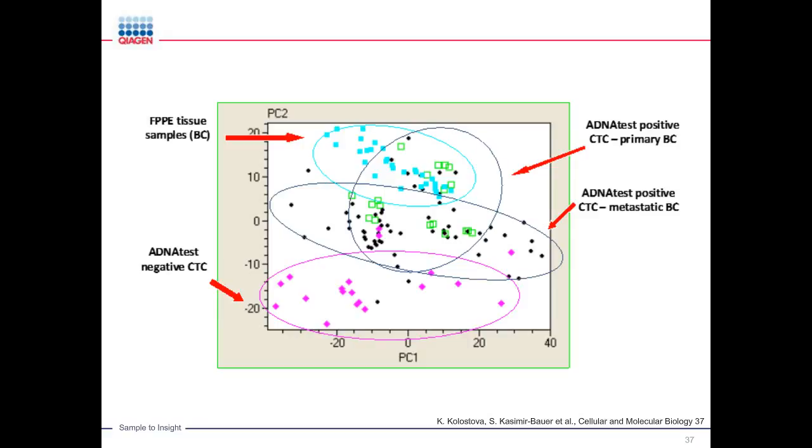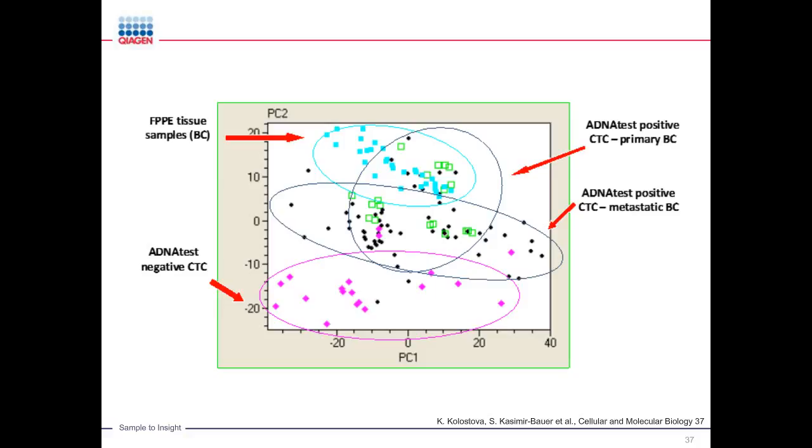And here comes now my idea. I'm not sure if it's true, but it's worth thinking about it. Do we see here, if we look in the primary CTC group, and if we take the subgroup of primary CTCs that fall into the FFPE tissue sample group, is that a CTC type that is still expressing kind of a non-dangerous tissue-like phenotype, but already you find CTCs in the primary group that have a profile that overlaps with the metastatic disease.